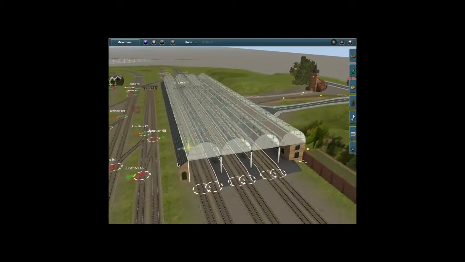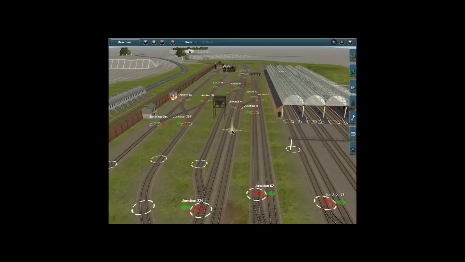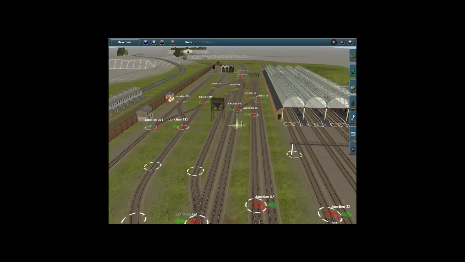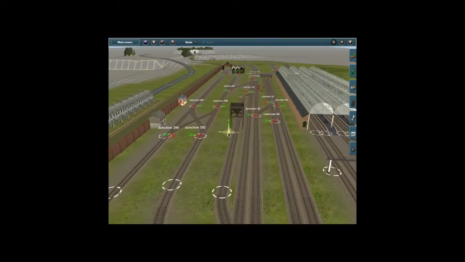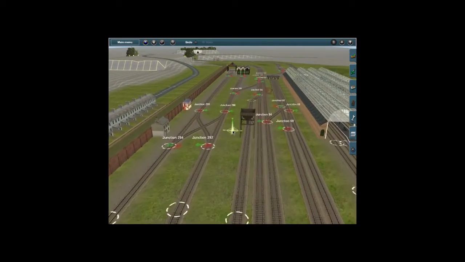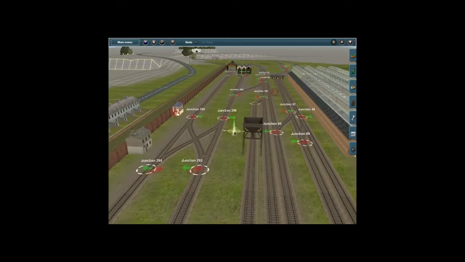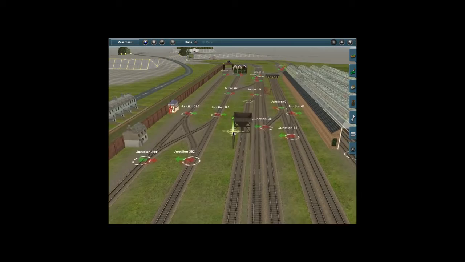Alrighty then. As you saw when I started, this is the shunting yard that is right beside Nebfield, which appears in The Adventure Begins, or Legend of the Lost Treasure, or Season 19.